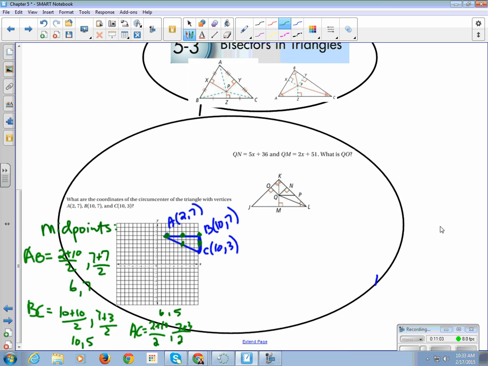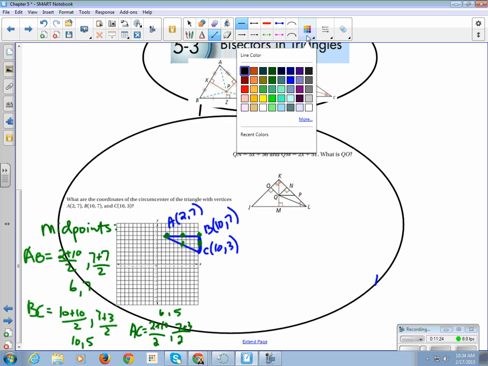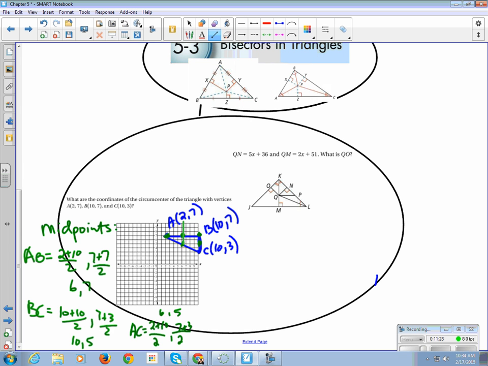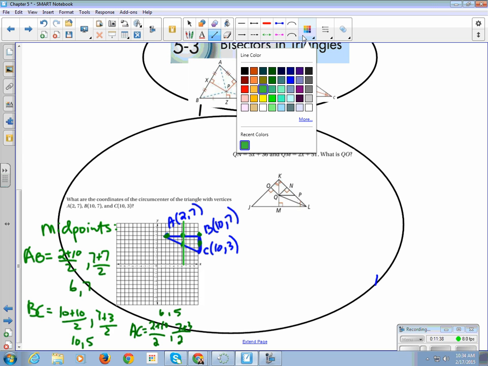All right, so now we want the lines that are perpendicular, and that's pretty easy to do for line AB. Because line AB is horizontal, the perpendicular line is going to go straight up and down from there. So it's going to go boom. It's going to go straight up and down. And same thing with this one on BC. BC is a vertical line, so the line perpendicular is horizontal.